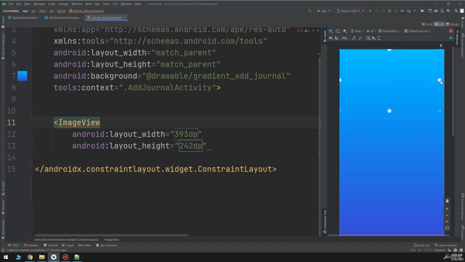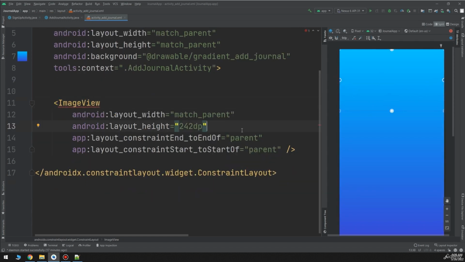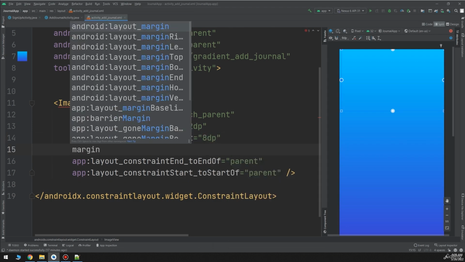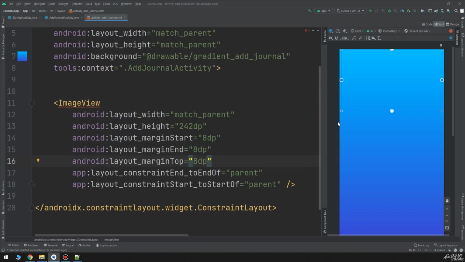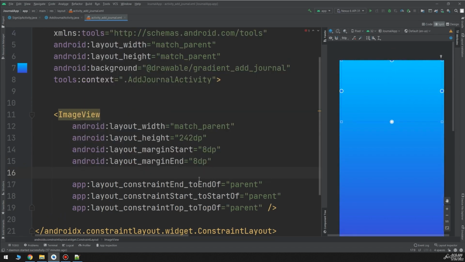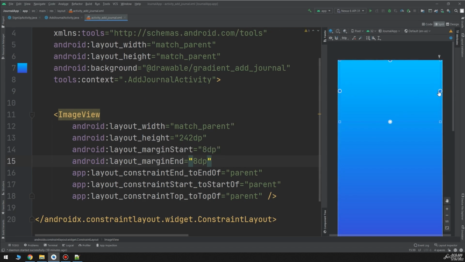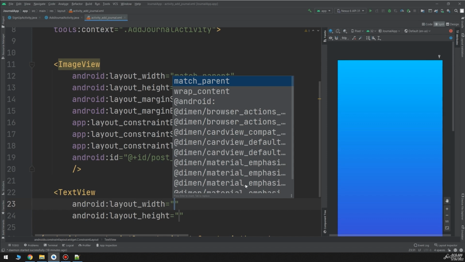So I'm increasing the speed of the video in order not to waste your time and waste my time also, and be professional and concentrating on the code, not the layouts and the designs. Okay, so it's very simple now. I'm creating the image view, adding the constraints to it, and making the margins, the width, and the height. Okay, and making the ID post_image view.